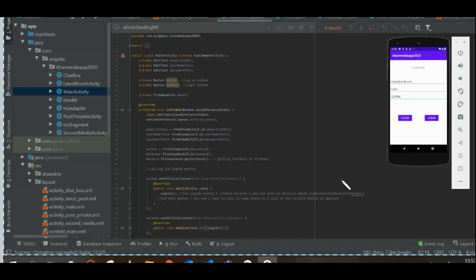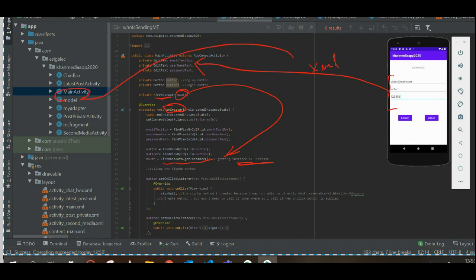As soon as I have finished the parameterization of Firebase authentication inside Firebase, I make a variable of Firebase and I initialize the instance of Firebase inside the onCreate method. These are three text boxes. These are the references inside the XML file of my main activity, and here is its XML file.